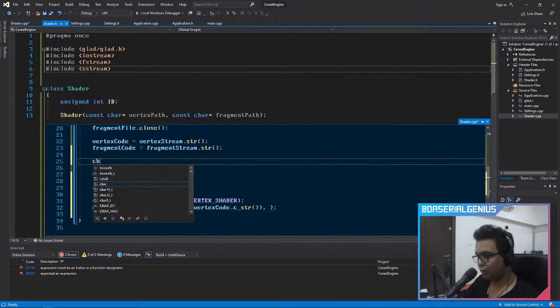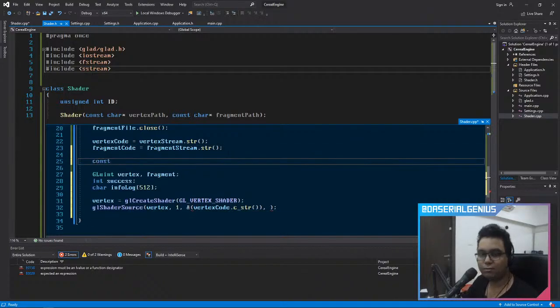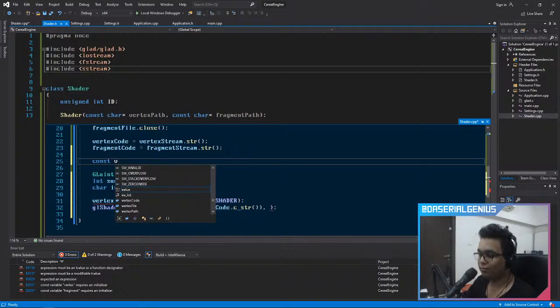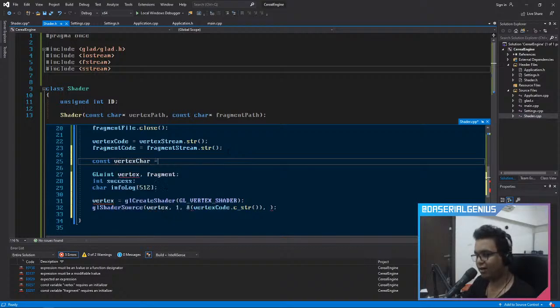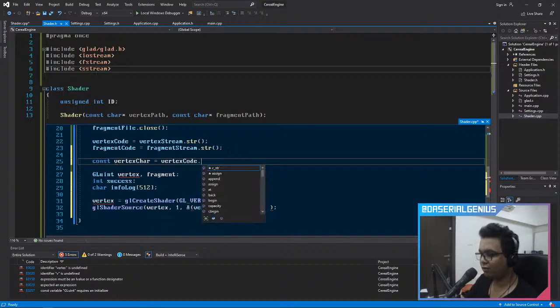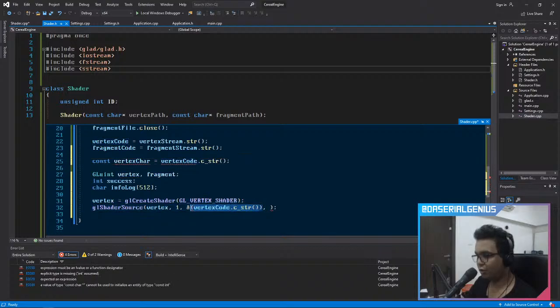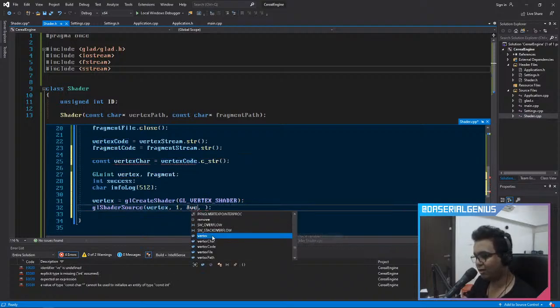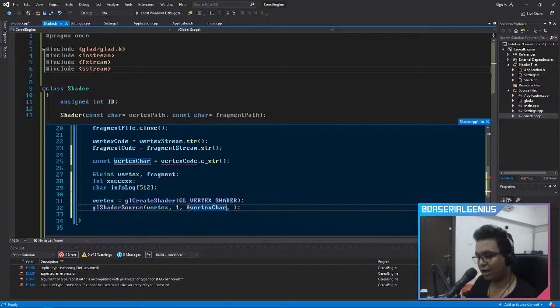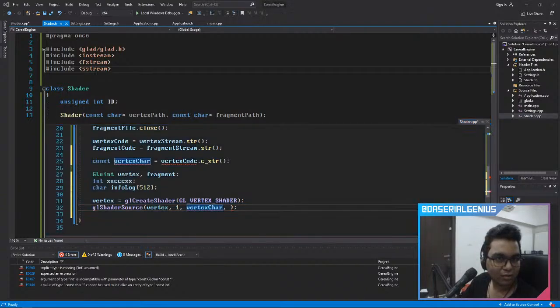I'm going to put this into a const char star just to appease the OpenGL gods. Vertex char is equal to vertex code dot c_str. Then I'm going to put the address of my vertex char. That's so bizarre. What have they done? And ampersand vShaderCode.